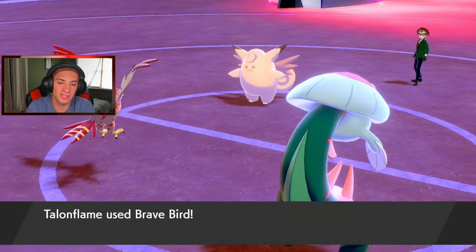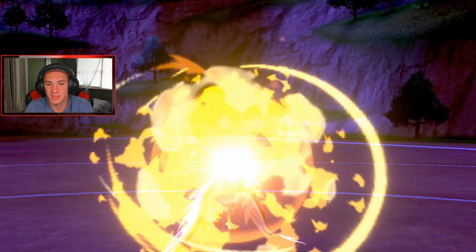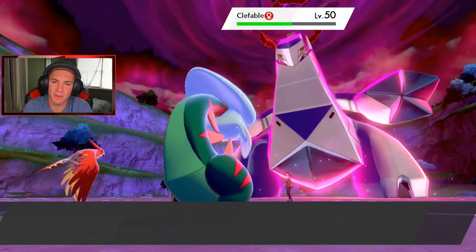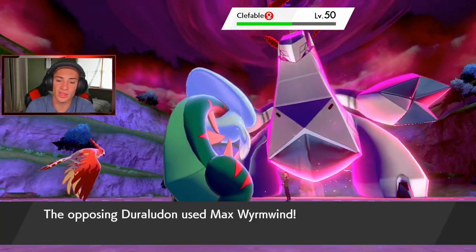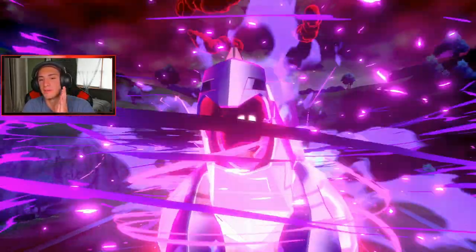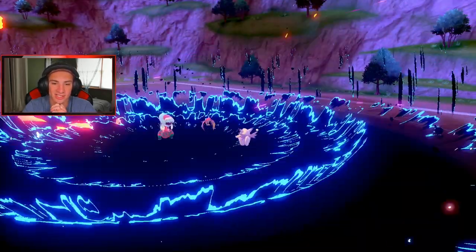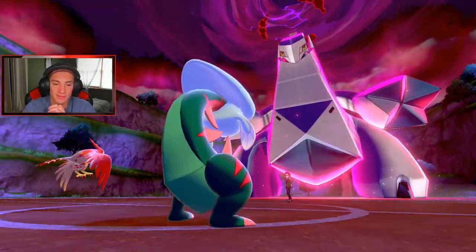Let's see what happens here. Let's play this one out. Brave Bird comes out here. Let's get it. Brave Bird, yeah. Does some damage over here. And I think Fishious Rend might be able to take us out. No, that thing outspeeds. Wow. Never mind. I didn't think he was outspeeding my Dracovish. Dracovish is dead. He's dead, man. I should have used Tailwind. Wow, I'm surprised.